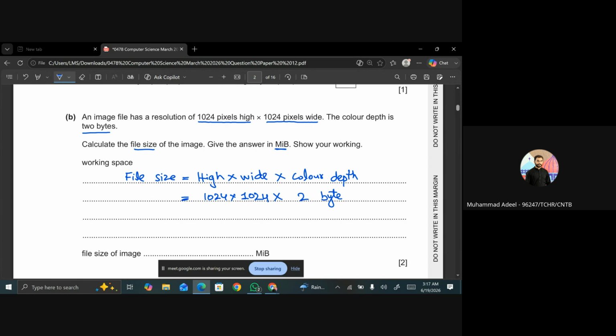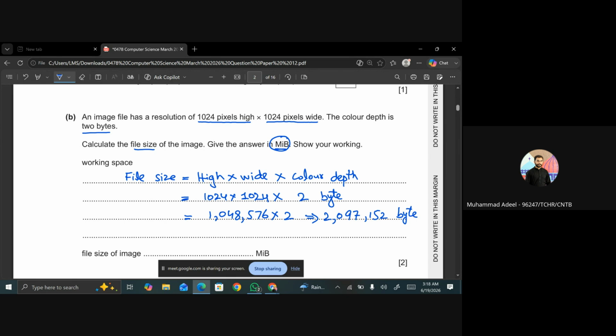Normally we have data in bits, but here they have given the data in bytes, so I will continue with the byte. When we multiply 1024 with 1024, that will be equal to 1048576. And when we multiply it with 2, that will be equal to 2097152, but that will be in bytes.